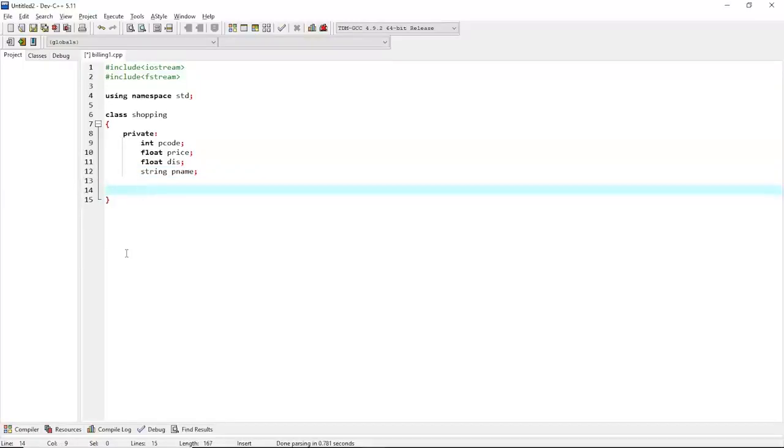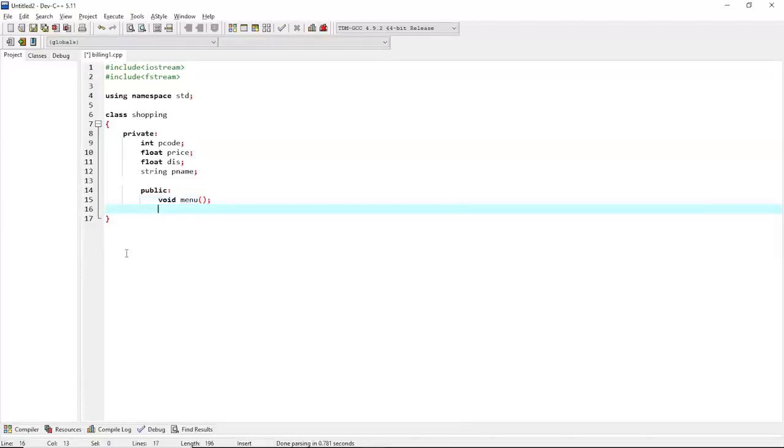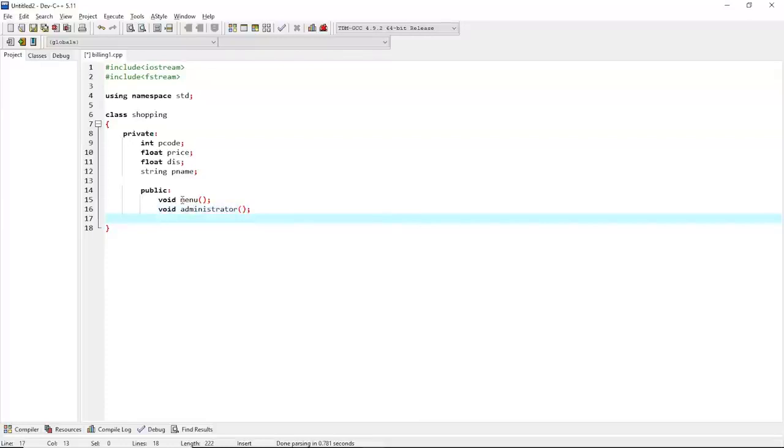Alright, now inside the public scope we will declare the functions. So let's name this function as menu, because we have to create the menu. Then administrator function. Alright, now let's create a buyer function, a buyer or customer whatsoever.